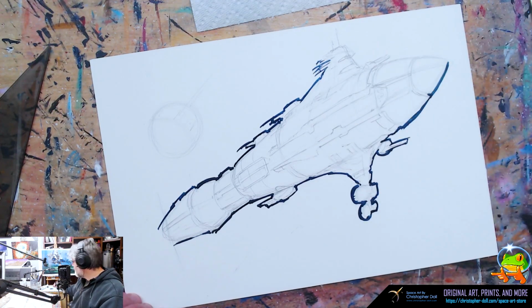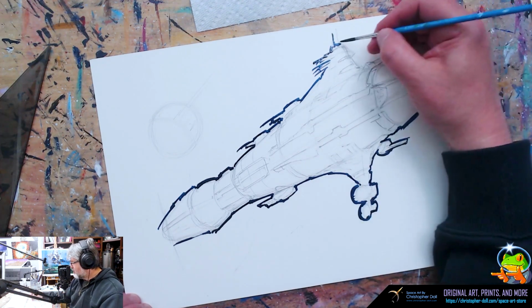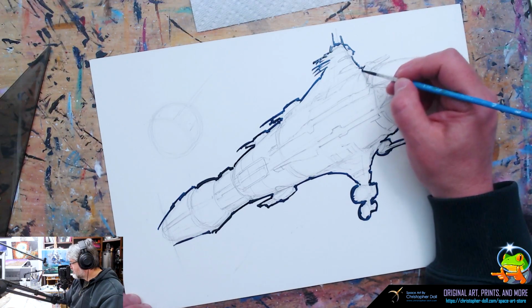I feel like I oftentimes focus a little too much on the backgrounds and not on the hardware. So we're going to change that up a little bit tonight. We're going to spend a little bit of time on the ship and give it a nice treatment, I think. That's going to be fun.